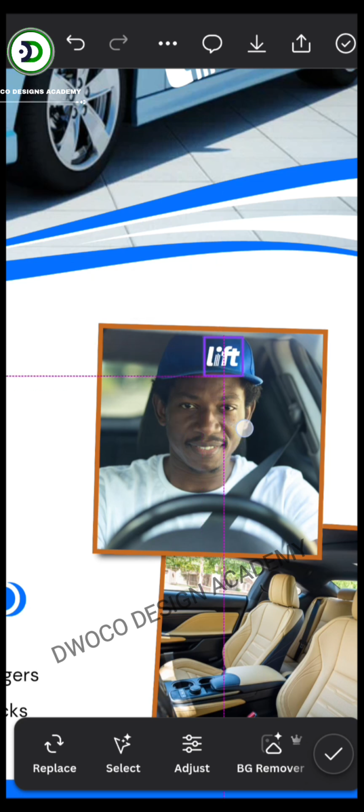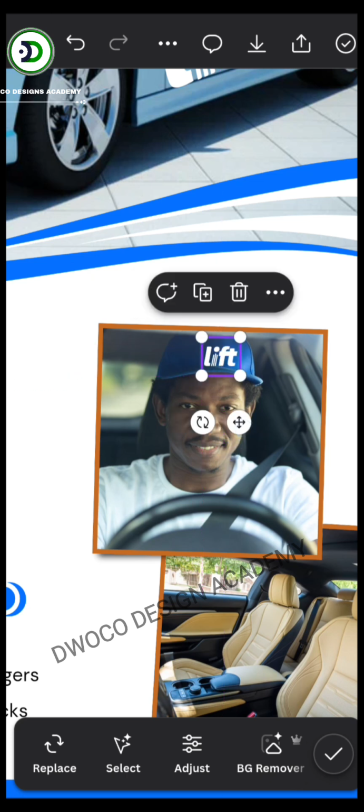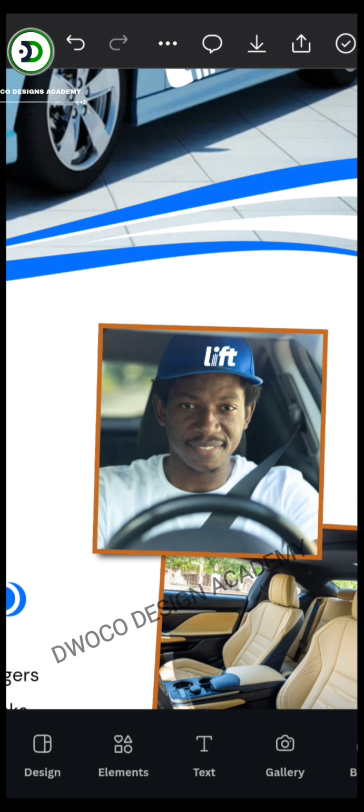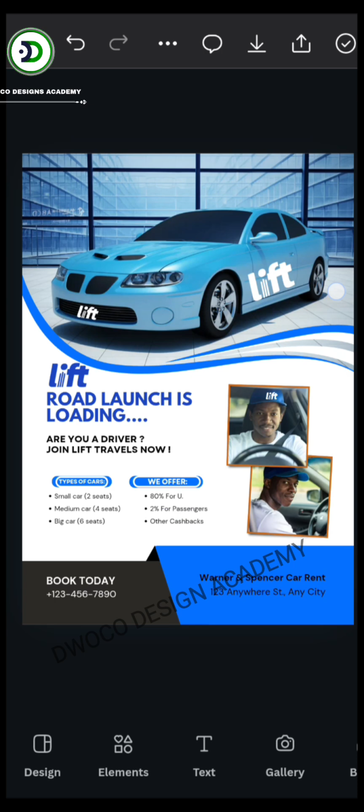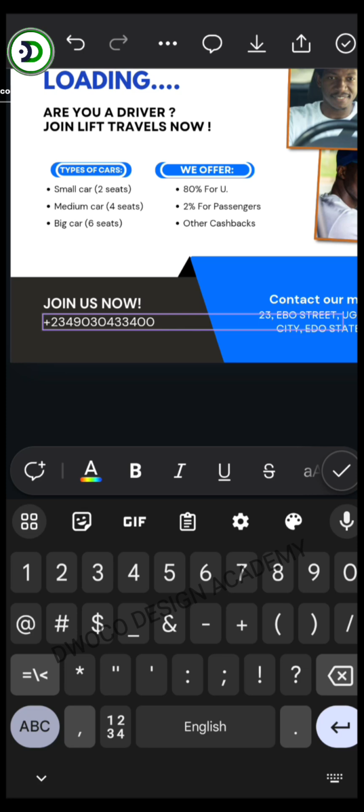So we can brand it like this in front of the cap. All right, you can leave it like that. I think that is nice. And then I would have done work on this t-shirt as well, but I think you just have to leave it like that. Okay, so we have gotten that, and next I'm going to change this address, and then we are done. All right, 400. All right, so we are done with that.